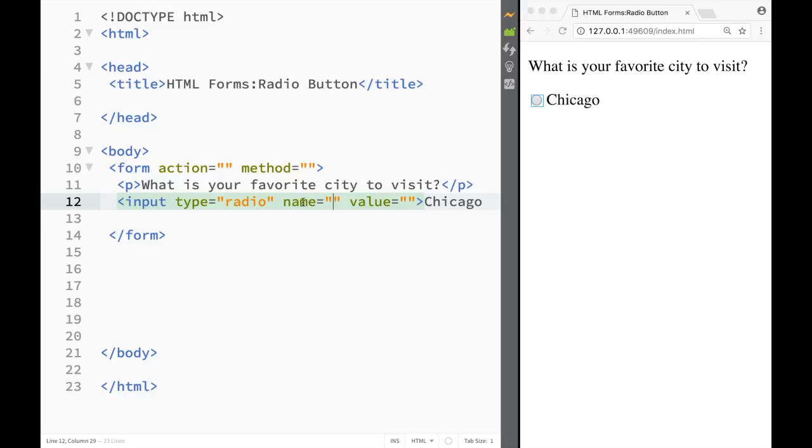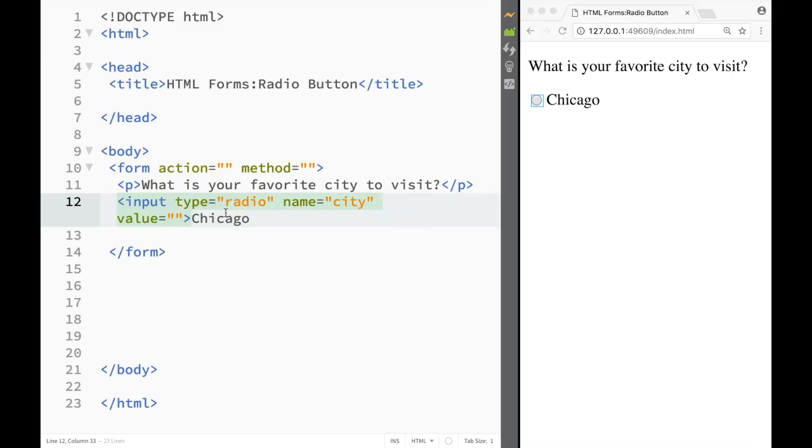However, you can see over here there's a name attribute, and the name attribute for all the radio buttons we'll be creating should be the same. So I'm going to create a name city, but the value we can set to whatever we would want, but it would make sense if we set it equal to the actual option that we're giving, right? Over here I set Chicago, so I set the value also to Chicago.